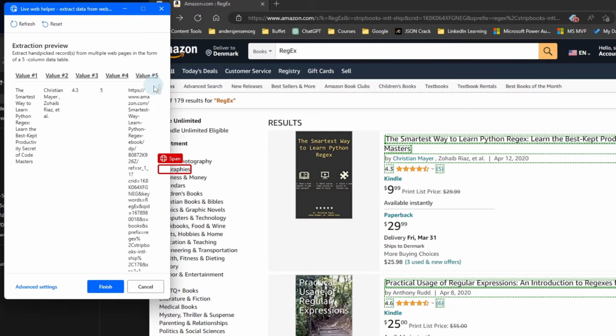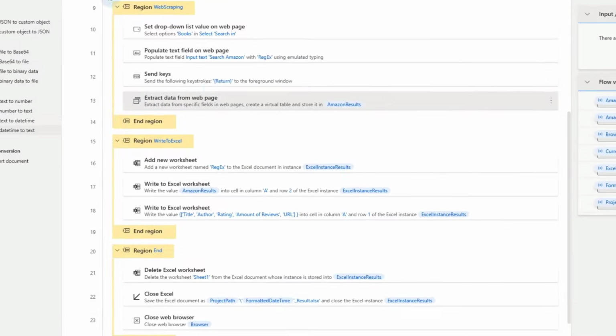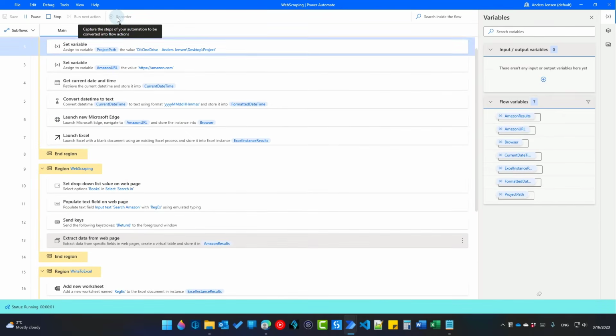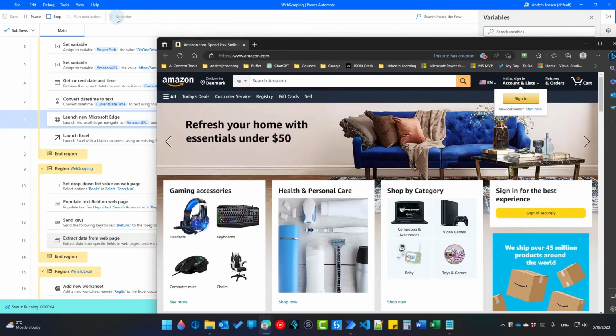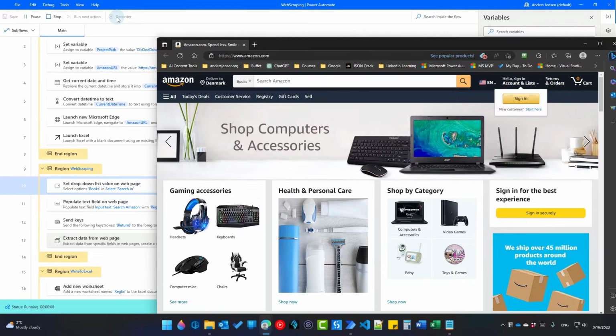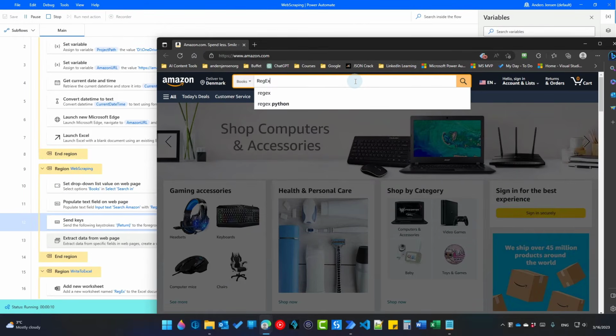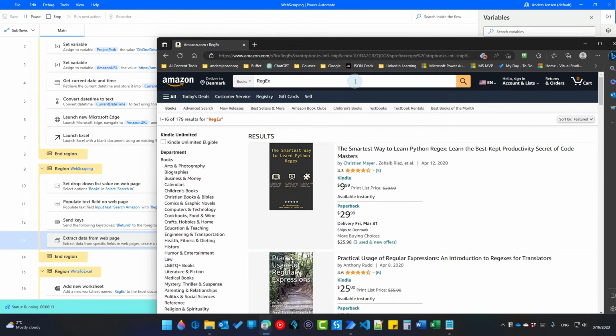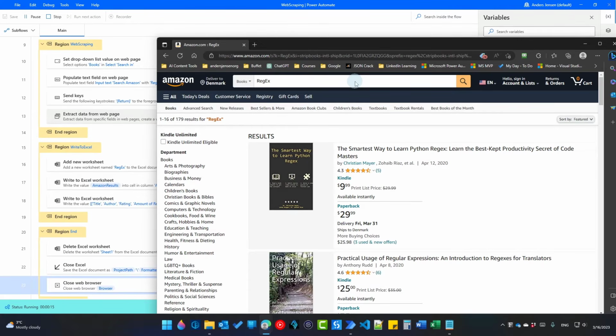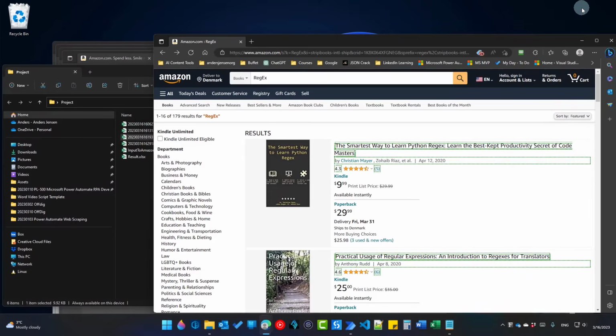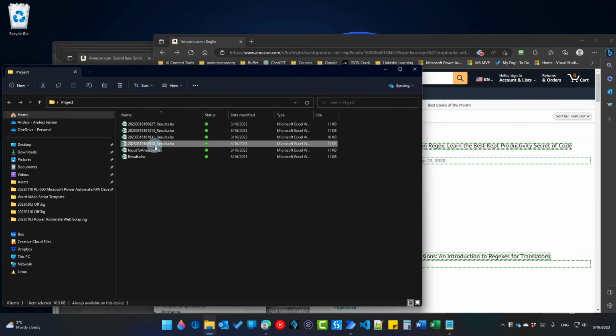Wasn't that easy? At least when you understand what you're doing, and trust me, this selector work will do wonders for your Power Automate Desktop game. Click finish. Click save. Try to run the robot again. Now I want to see that I'm able to save the URLs to the Excel book. We saw that we could extract them, but we also want to see that it happens when the robot runs. So yeah, I'll move in to my results. I'll double click it.